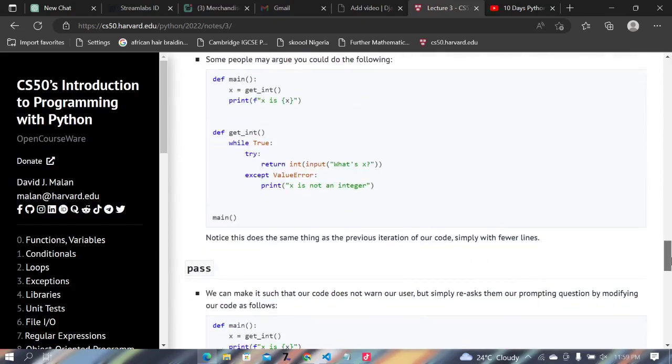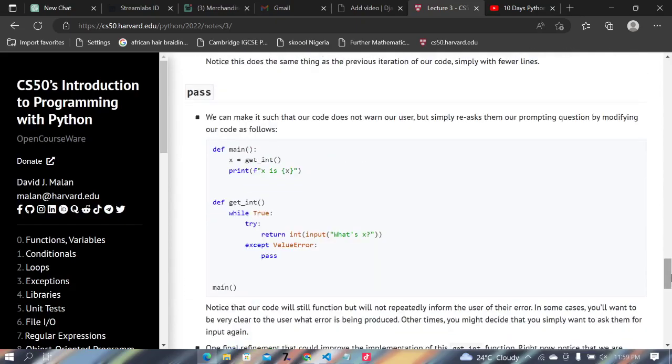That's basically it. Okay, he talked about this pass statement. I don't know if you have been watching my videos, but if you have, I'm obsessed with pass. Pass is basically when you're saying, I know something is supposed to be here, but I don't want to put anything in there right now, so just forget about it. That is basically what pass is. If you watch my videos a lot, you know I'm obsessed with pass. Whenever I'm explaining something and I don't want to touch on that topic, I don't want to input any statement yet, I'll just pass it.